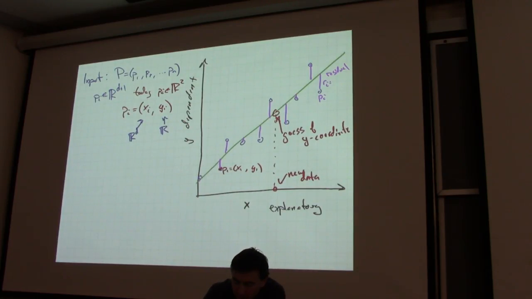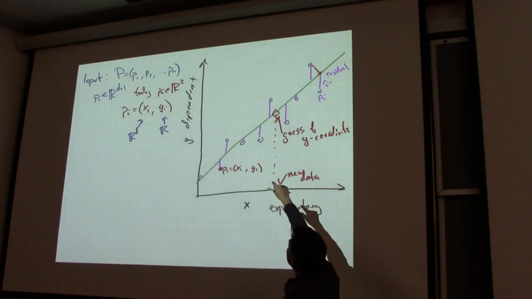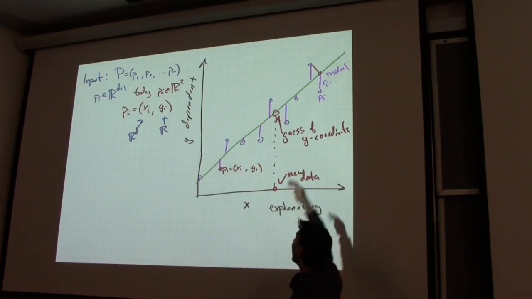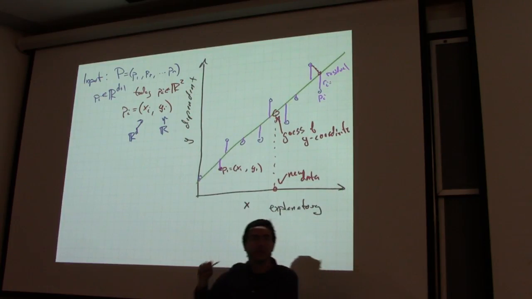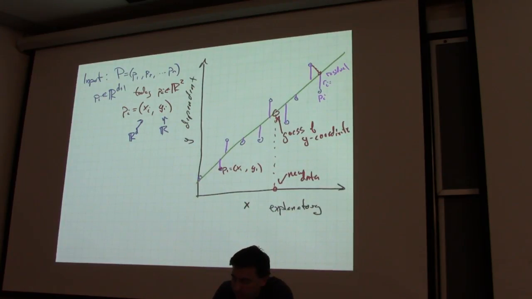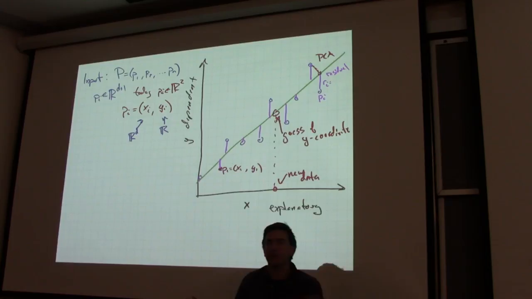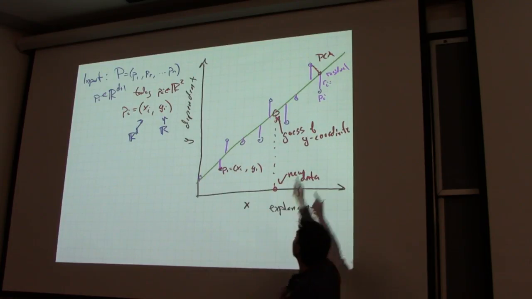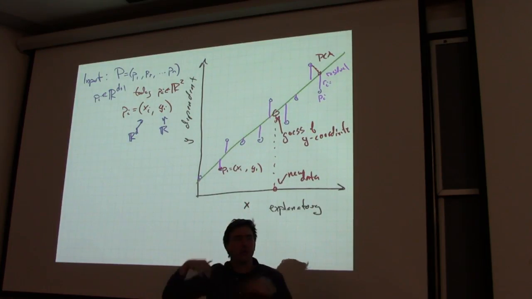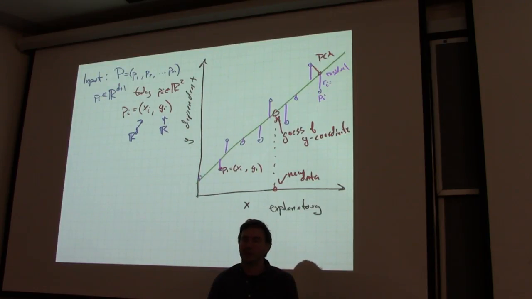So for instance, in this setting, I'm not looking at something like this distance, which is the closest distance onto the line. I'm not trying to minimize that. I want to minimize these pink lines, not this red line, which is the closest onto the line. When we talk about principal component analysis, we'll be projecting onto the closest point on the line, and we'll talk about why that's a different problem in various ways. But I'm just predicting this vertical distance on the line.